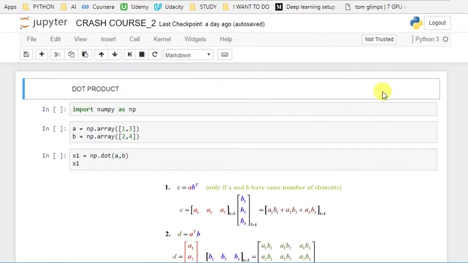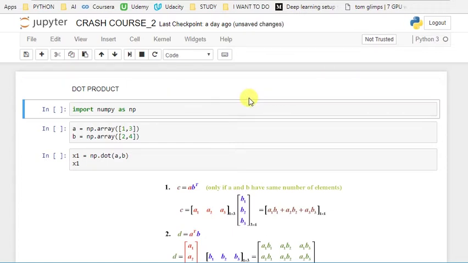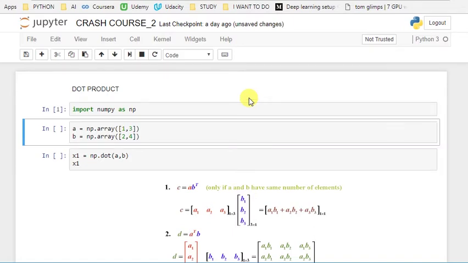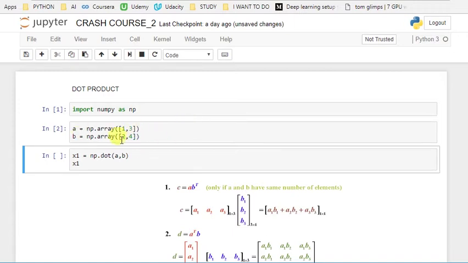So today we're going to be talking about what's called the dot product. So in mathematics, dot, think of it as multiplication of two different elements together, but it's slightly varied. So again, and this is all in favor of NumPy. So we're going to shift enter, import NumPy as np, shift enter, so that's loaded. And then you can see here we have two different variables, a equals np.array([1, 3]) and b equals np.array([2, 4]). So that's it, nothing special here. We're just creating two different NumPy arrays.